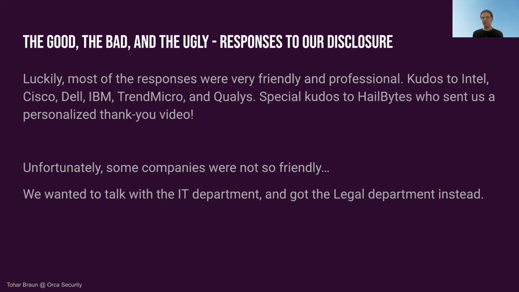But it would be nice that if a company is reaching out to you, or a researcher is reaching out to you to point out some security issues in your product, please know that we're doing it only to make the world a more secure place, and we're trying to make your product more secure and the experience for your customers a more positive one. And it would be really nice if you took that to heart and did not get defensive about it.